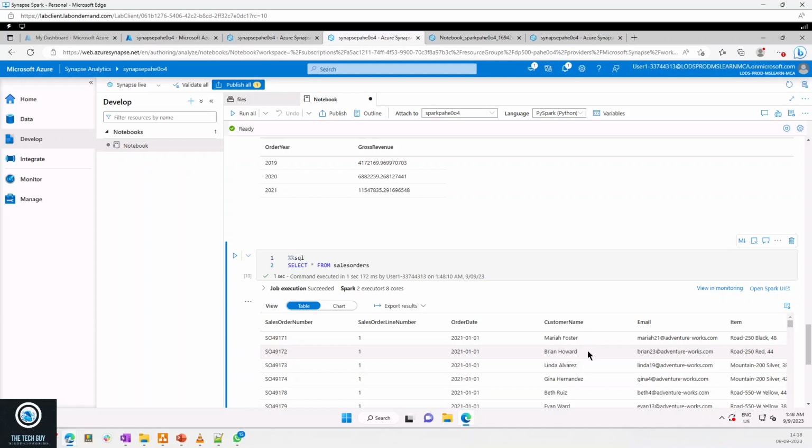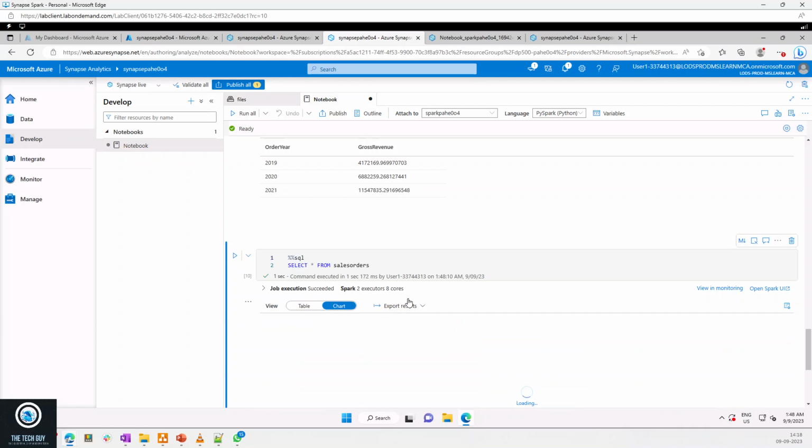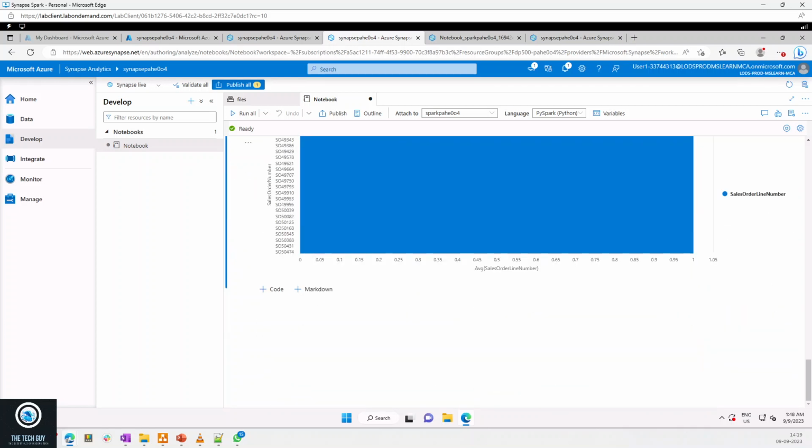While notebooks in Azure Synapse Analytics include a built-in chart view, it's not designed for comprehensive charting, but we can use it to visualize a lot of things. And then we can use a graphics library such as Matplotlib and Seaborn to create charts from data in a DataFrame, which I'll probably cover in the next videos. But at least we can use the bare minimum, this chart option, to see the data that we have.